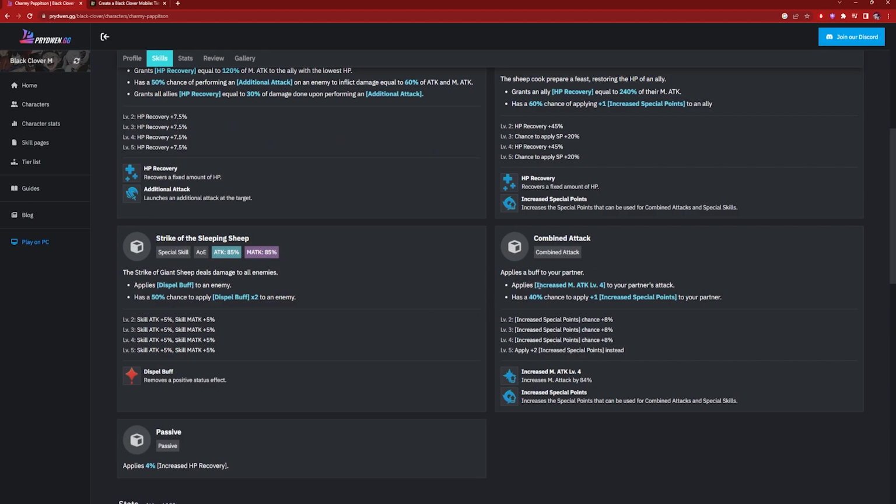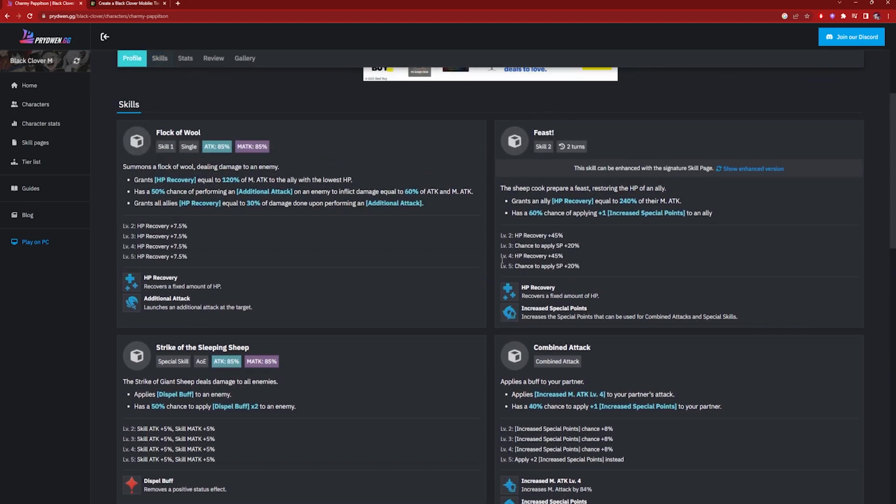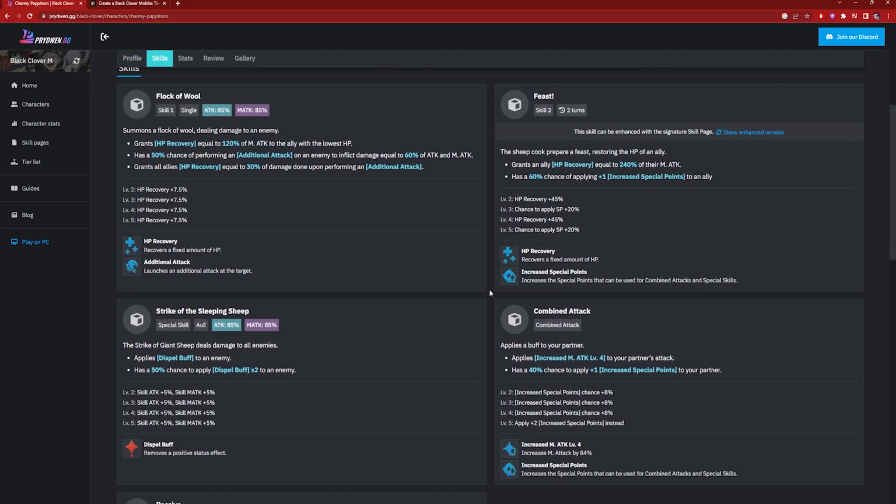And then combined attack applies increased magic attack level 4 to your partner's attack. 40% chance to plus 1 increased special points to your partner. Okay, wait. This isn't bad. Charmy's actually low-key good. She can be pretty good in some events, but with how the meta is right now, like I said, healing, unfortunately, is not the best.